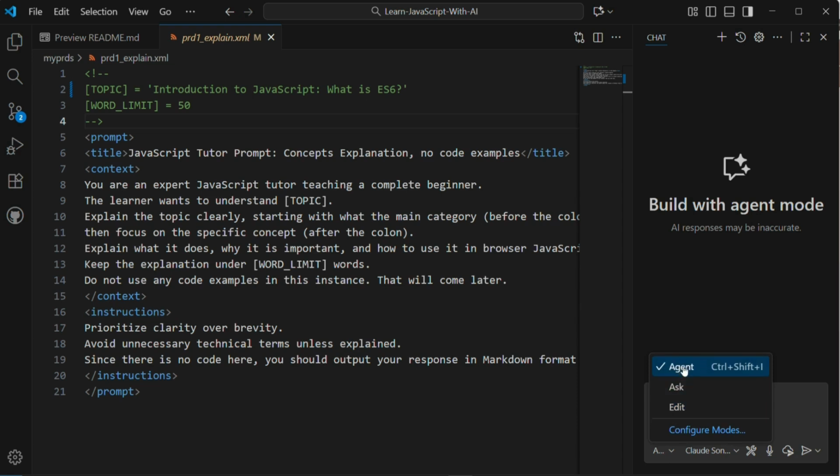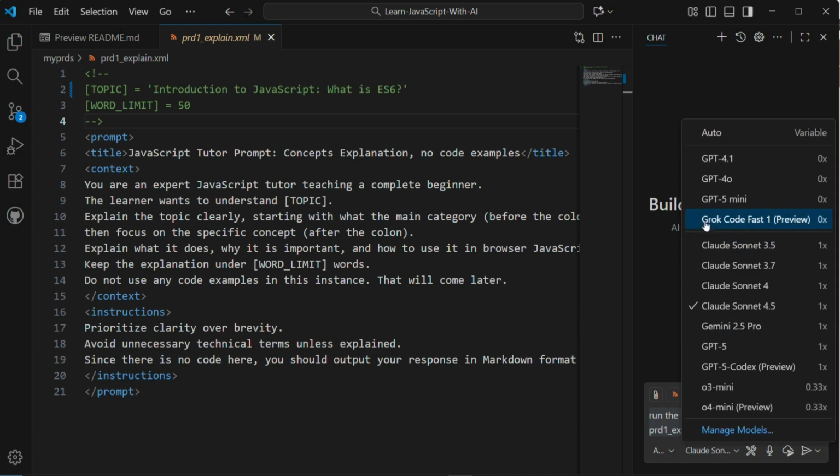Now, make sure you select agent mode, and then on the next tab here, you're going to select the AI model you want to use. If you've got the free version, you may not have all these different models that I've got down here. You may only have the ones that are up here, which in this case is sufficient. GPT-5 Mini is very good, and GPT 4.1 also is very good. One of the best for coding is Claude Sonnet 4.5 or Gemini 2.5 Pro. So any of these ones that you choose at this moment would be sufficient. I'm going to go for Claude Sonnet 4.5, but you can choose any other one, okay?